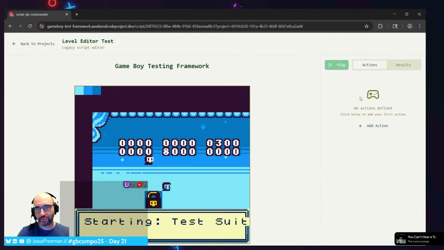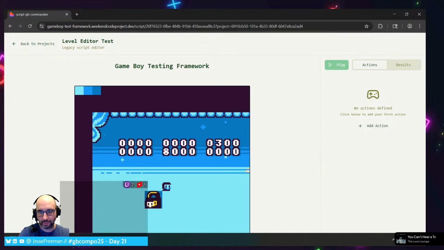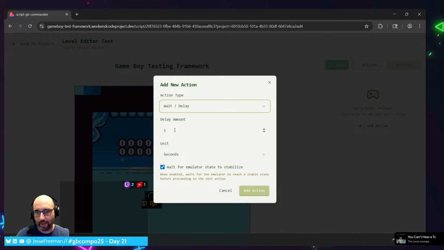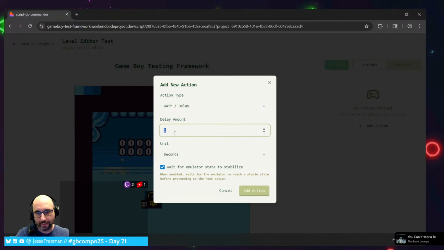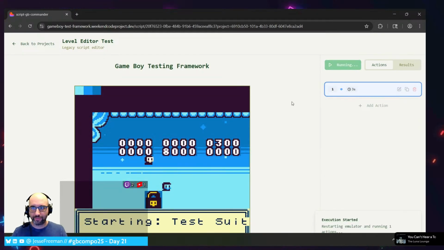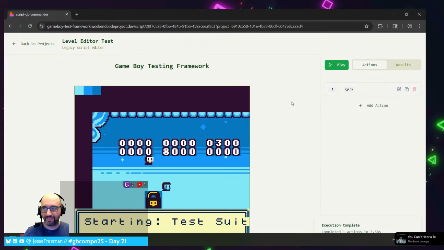What I'm going to do is set up a bunch of different tasks. The way this works is that you have to hit, I'll just jump out of this. You have to hit, oh, this doesn't have the same controls. So let's try it this way. We're going to create an action. The first thing is a wait delay, and we're going to delay it by 3 seconds. I have this checkbox here, I don't know if it actually does anything, but the idea is waiting for the emulator to stabilize. So we'll add this action. If we rerun this, it's going to wait 3 seconds, and then you see it executed that command.